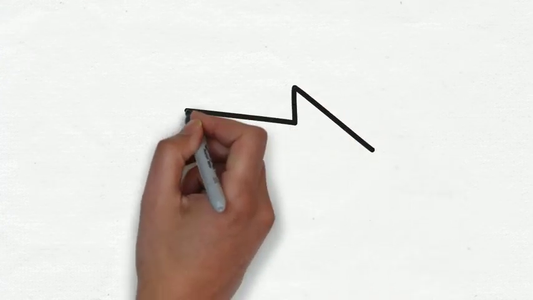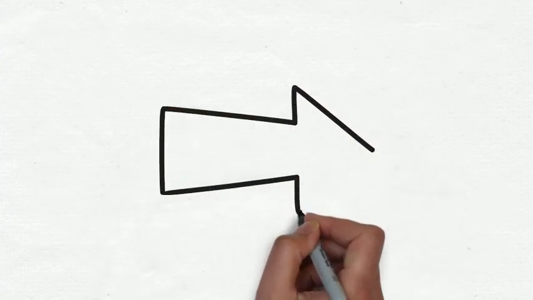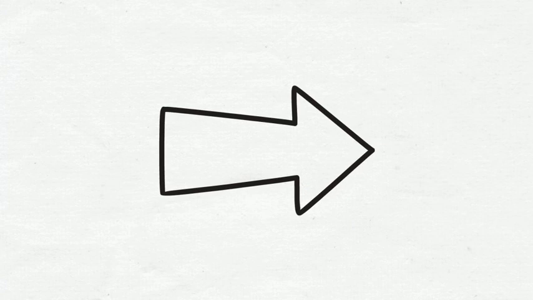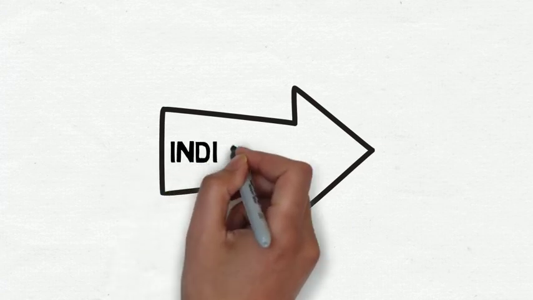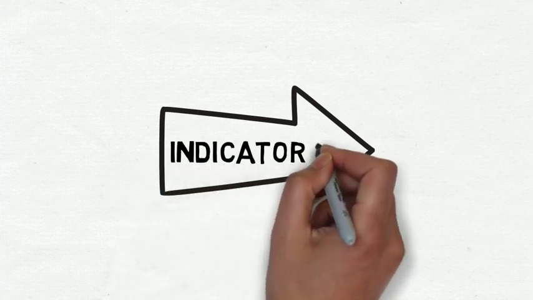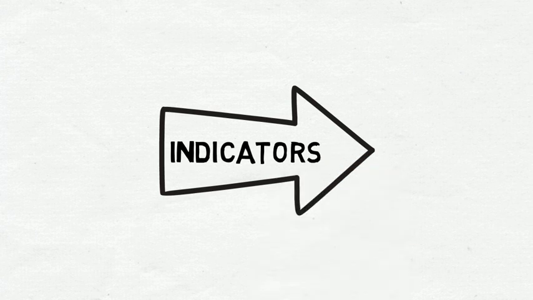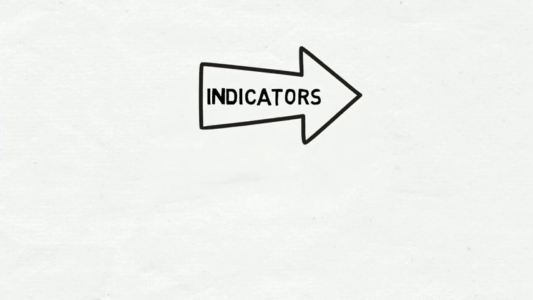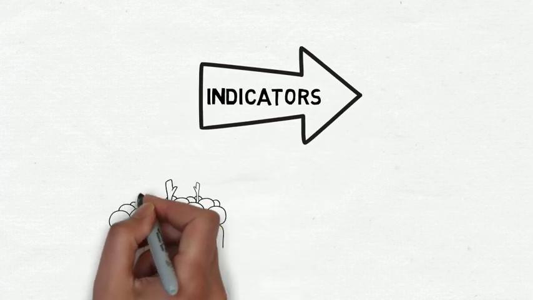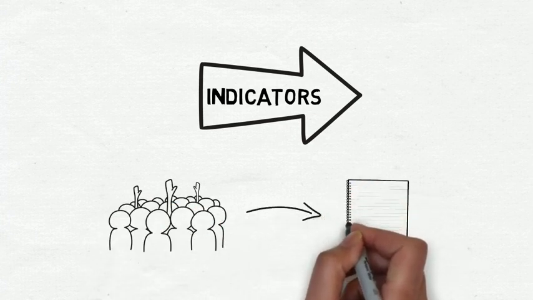Finally, indicators are signs, actual things you can see or hear, that provide evidence that something has been achieved. Indicators can be quantitative or qualitative and must be relevant, appropriate, measurable, reportable, comparable, and verifiable. For example, an indicator that provides evidence that community members are engaged in the research could be a clear list of the groups of people who have a stake in the issue.